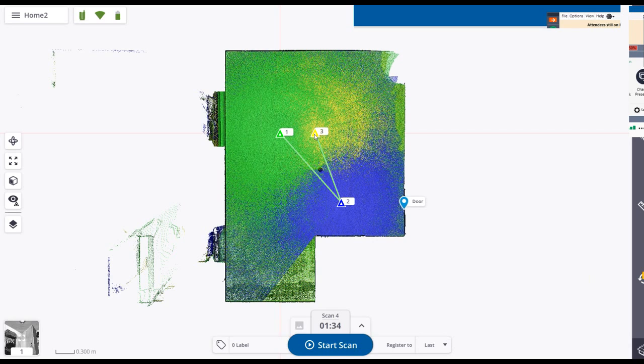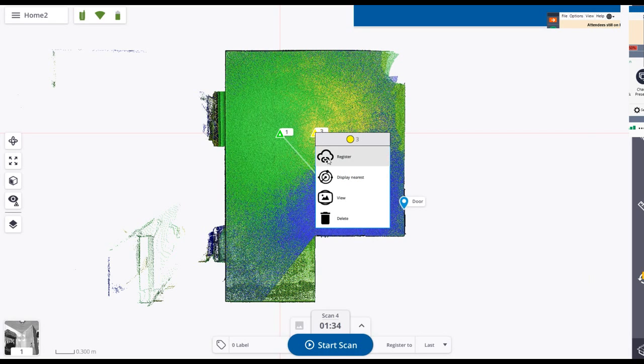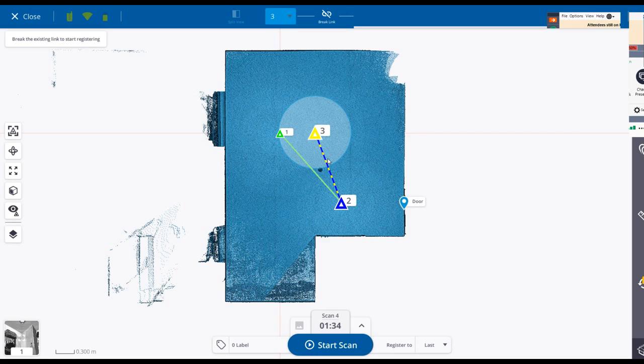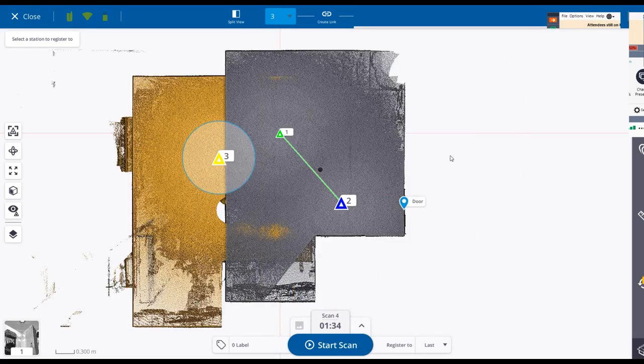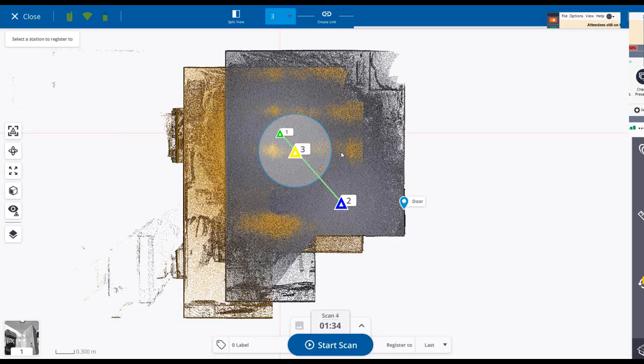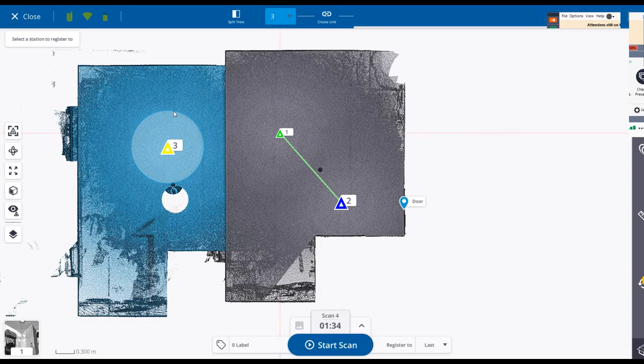So for example, if I just hold on it, I can go to the registration, and this basically takes you into an edit mode of where we are. In this case, if I break that link now, we can see the scan is gone out. The most important thing to fix the scan in Perspective is that you get the orientation correct.